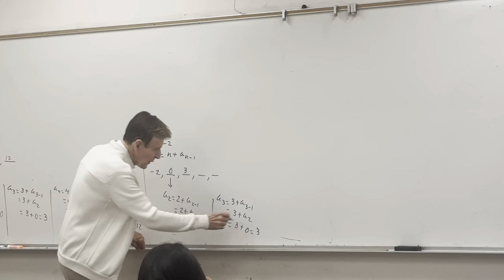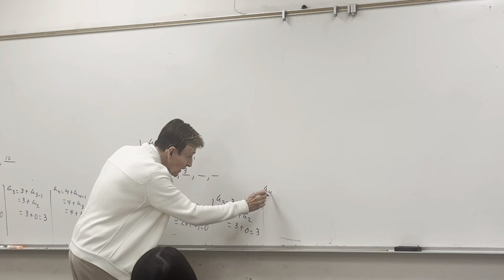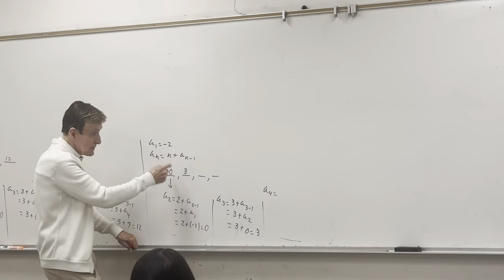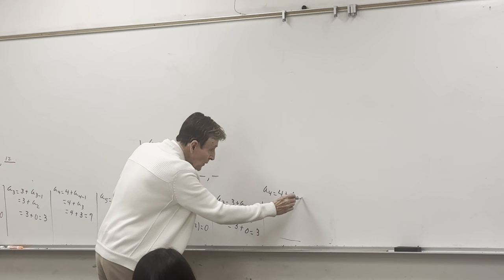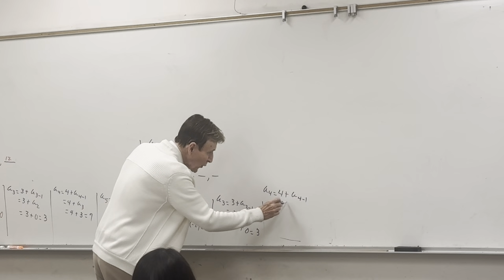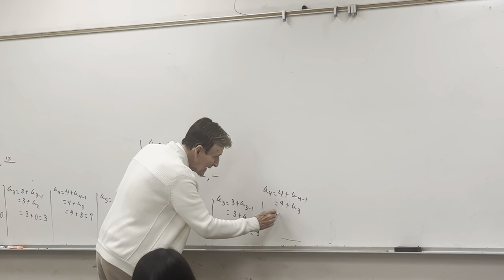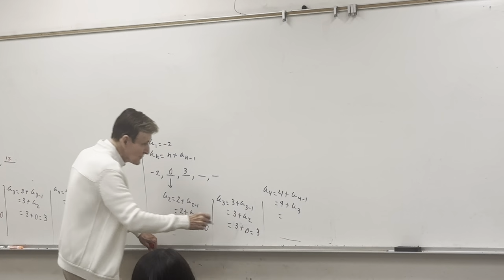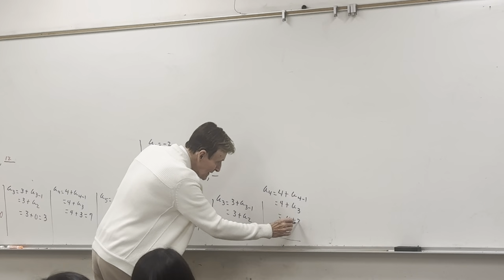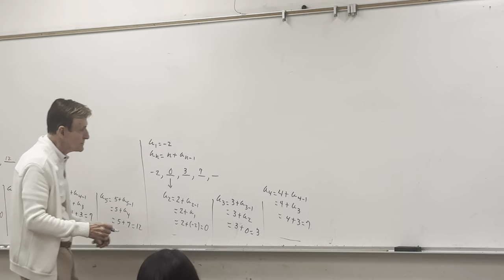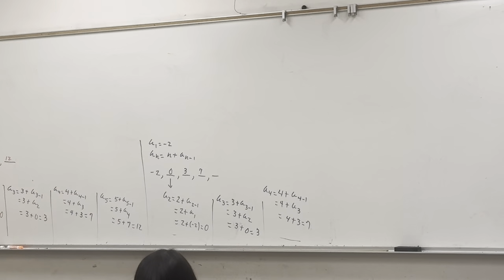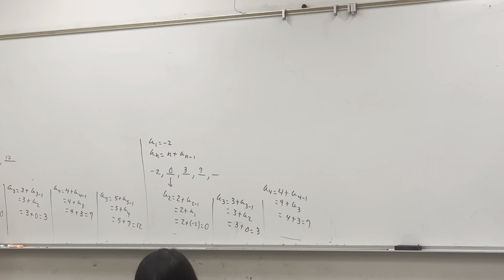We think it's 3. Fourth term. Fourth term, by formula, should be n, in this case it's 4, plus a subscript 4 subtract 1, that's 4 plus a subscript 3, and if we have that right, that's 4 plus 3, was it? And I'm stepping aside here to look at it, is that 7? Yes or no, guys? Is it? Does that work like that? I bet I know what you guys are thinking about. I bet you're thinking about this.